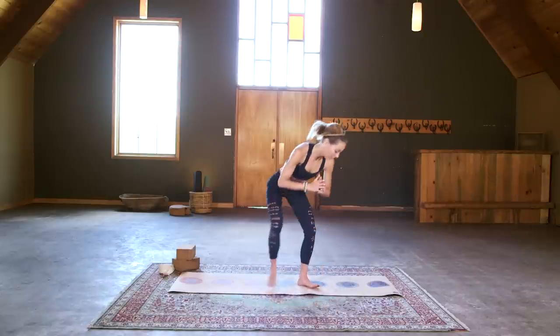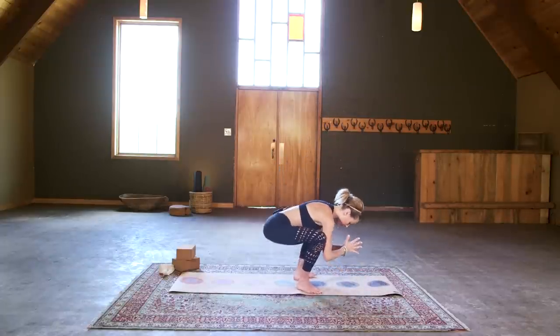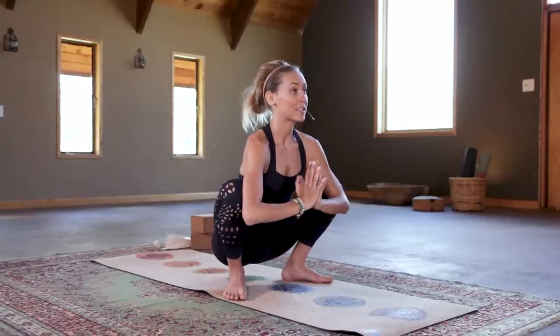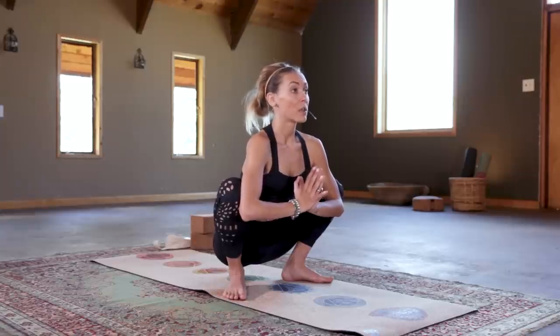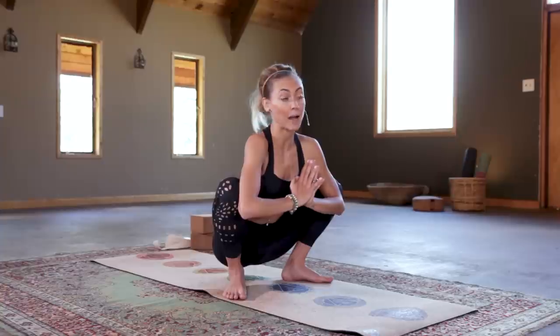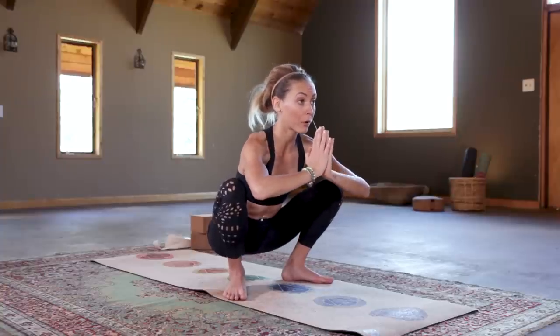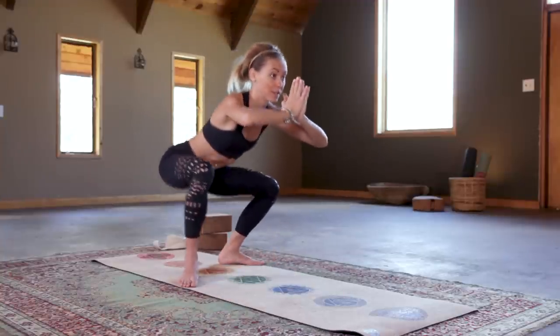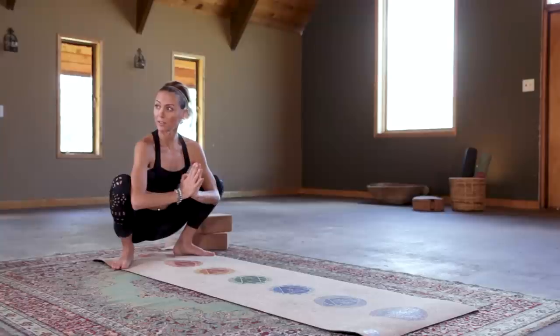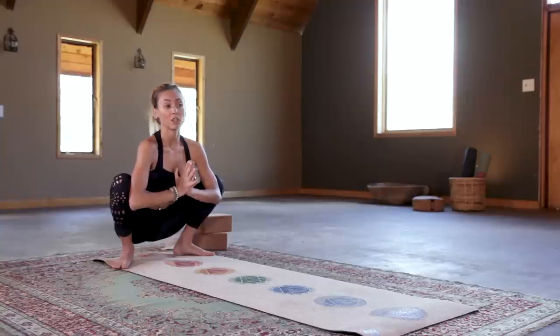Turning to face the front of the mat — that's the width of stance we want, feet still on the mat. If Malasana is enough for you today, stay right here. You can even modify by placing a block directly beneath your seat on whichever height you need. If Malasana is feeling relatively accessible and you'd like to add challenge, we're going to do a little walk to the back of the mat — bring the prayer forward and take little Malasana steps back. Glutes are staying very active and strong, responsible for the lift. When you get to the back, pause and give yourself a round of applause.